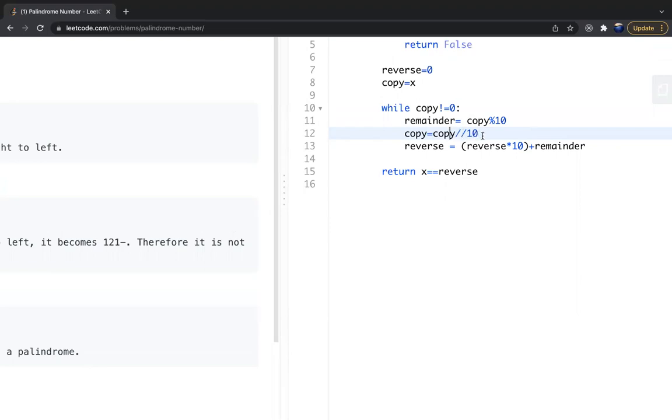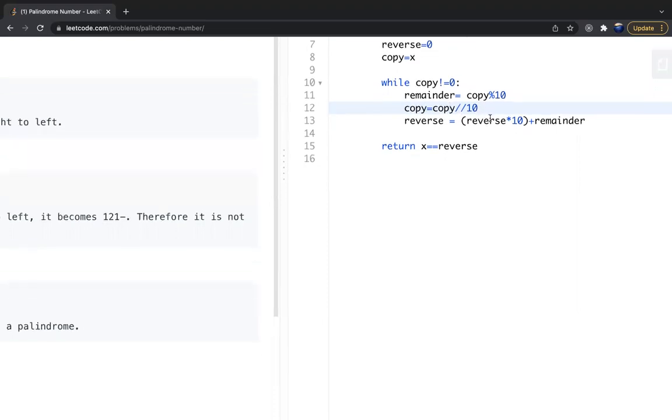We've just chopped off the last number of the copy. And to make sure that the reverse variable multiplies by 10 at each iteration, as we talked about during the demo, we can say reverse is equal to reverse times 10 plus remainder.